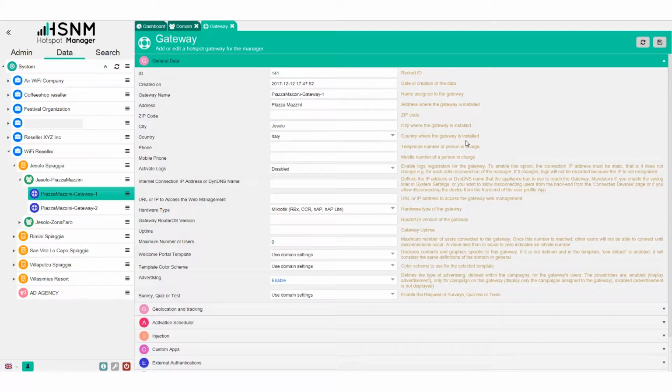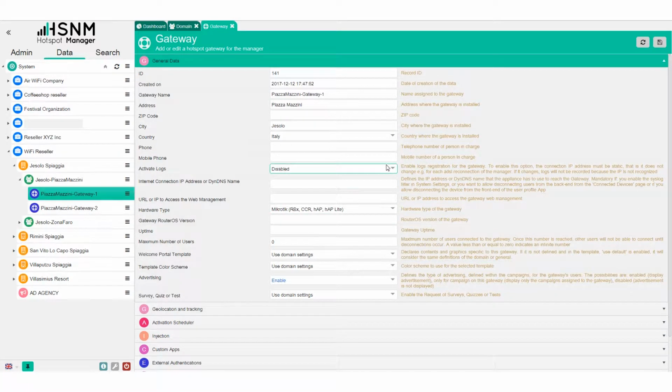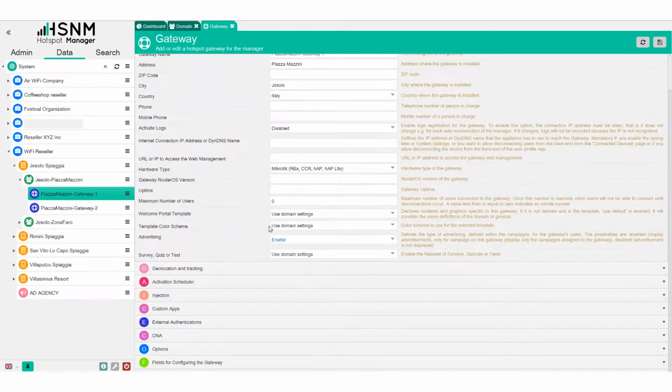Well, the gateway is almost the final level. So here we talk about this. You can always connect the access point to the gateway if you want, but for the moment we just stop here. I just want to show you the gateway information.